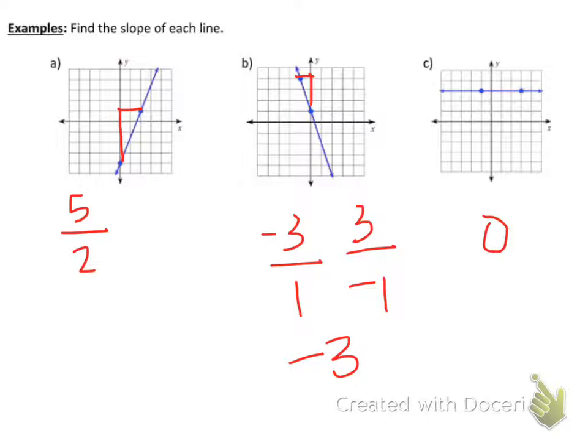And for letter C, this would just be a slope of 0. When you try to rise, there is no rise. You're rising 0, and the run would be any number. So let's say you did over 4. 0 over 4 still reduces to be 0. I do expect you to go that one step further and either say 0 or undefined when you're finding the slope.